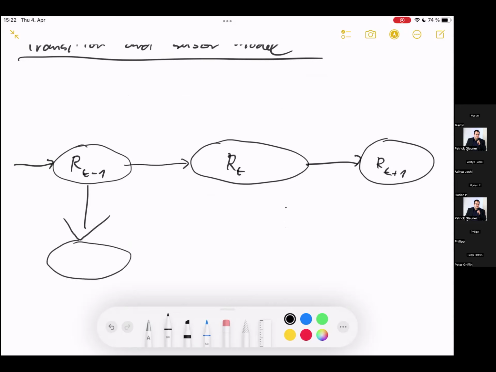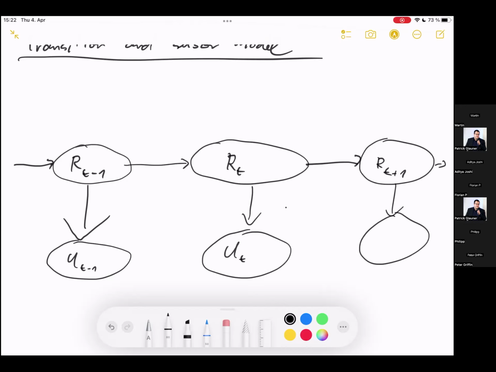And we will now look at the evidence. And the evidence is the umbrella at t minus 1, umbrella at time t. And we have these probability variables, or this table, which I do in blue.